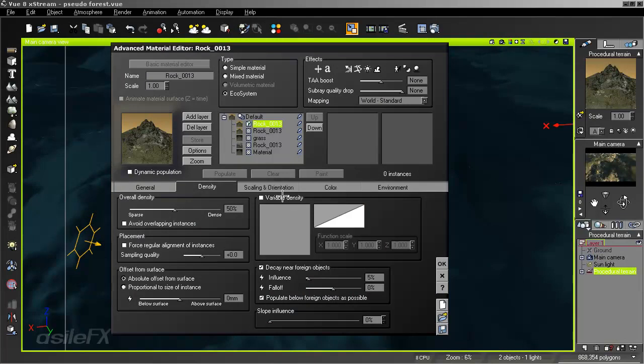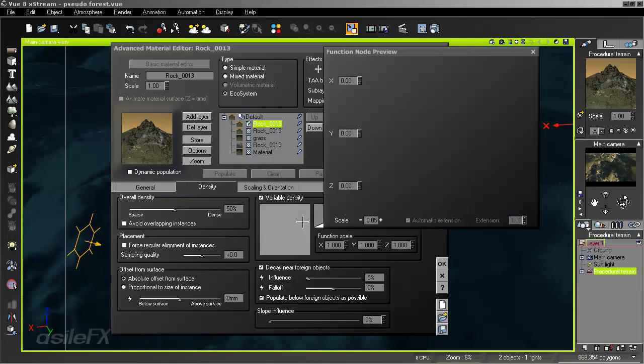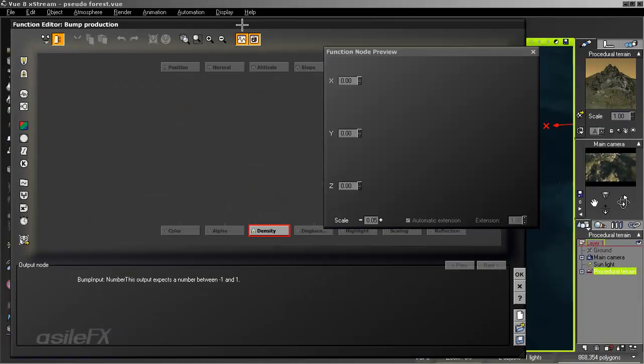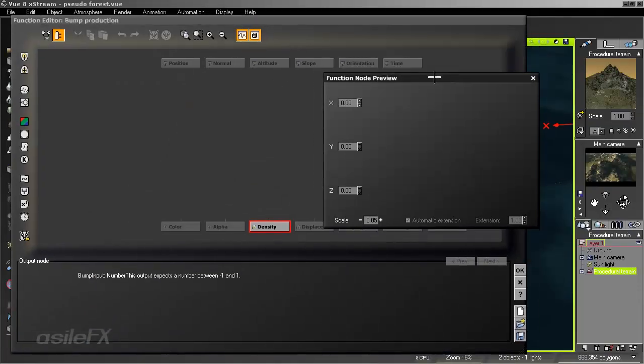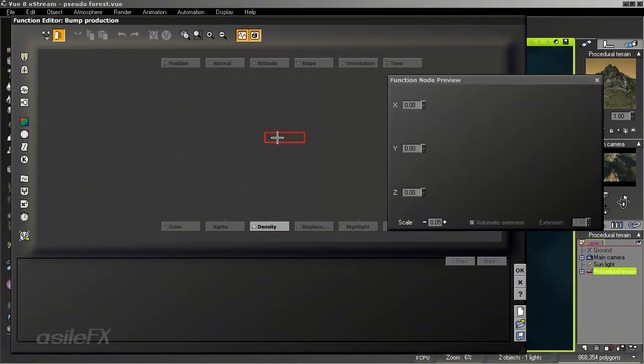What I'm going to do is go over to the variable density of the ecosystem layer, check that on, and go to Edit Function. And what I'm going to use is camera mapping just to stay within the range. So it's kind of a dynamic standard population. So it's dynamic in the sense that it's going to populate where the camera's at, but we do still have to hit populate in order to populate the terrain.